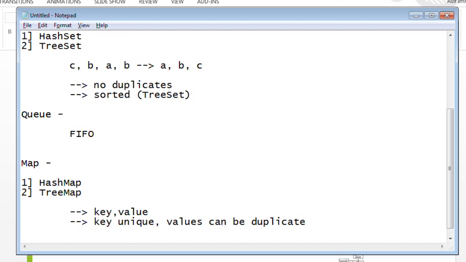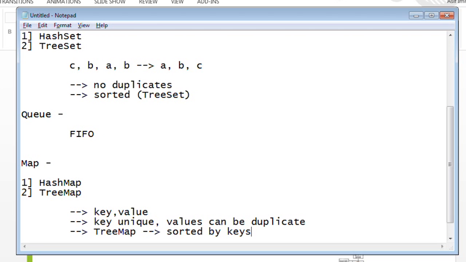Okay, keys are unique and values can be duplicate. And how about sorting? In case of sorting, we get sorting only for keys, but that too only in case of TreeMap. HashMap is not for sorting. TreeMap gives you sorting, but sorted according to the keys. This is not sorted by values, right? So it gives you unique and sorted by keys.